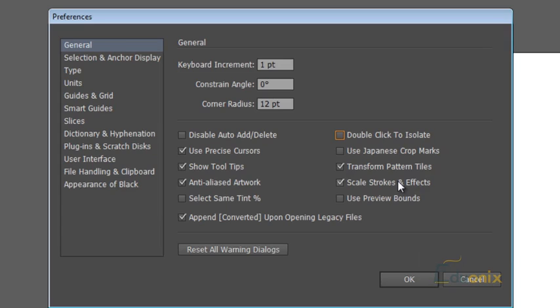When I make the square bigger, the stroke will still be the same size. So if I had a really thick stroke and I made the shape really big, the stroke would be the same thickness, although the shape would be bigger.